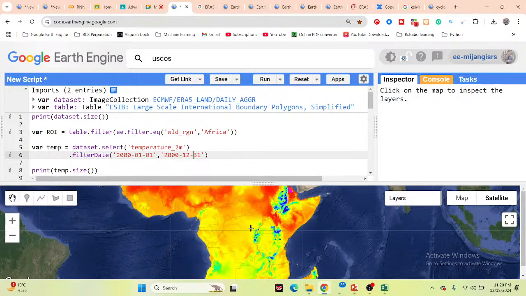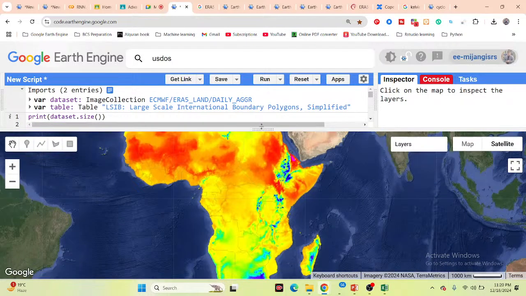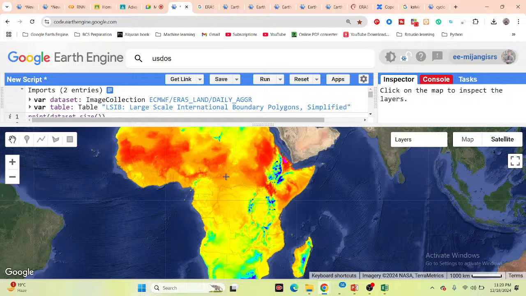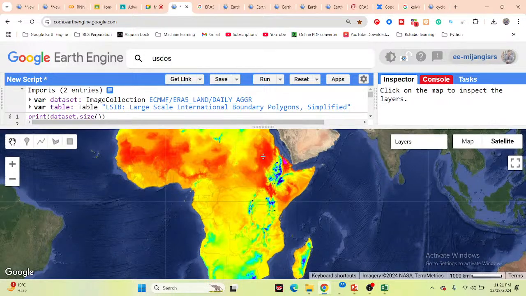So this is the normal process. Suppose we randomly change the time to a specific year, it creates the specific year's average air temperature result. It is also possible, normally we do this, but we also try to learn another advanced thing. Suppose we create a function, and this function helps you automatically create average yearly or annual results, as well as monthly results.